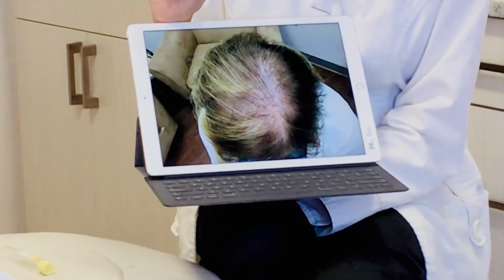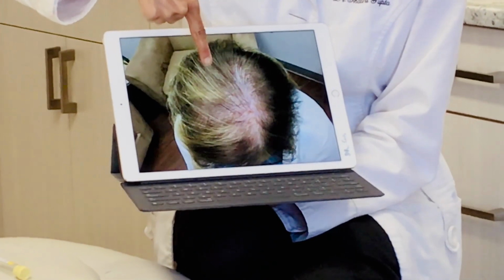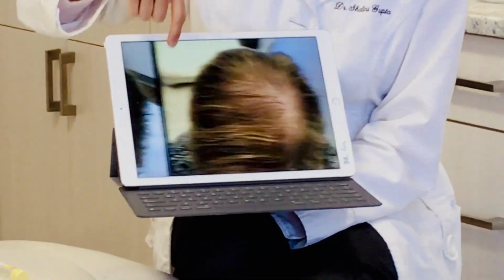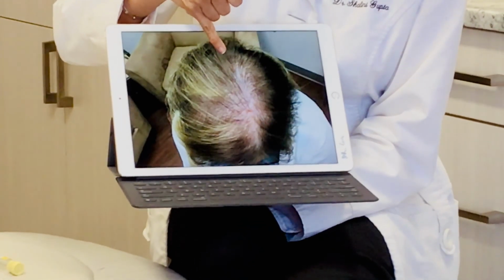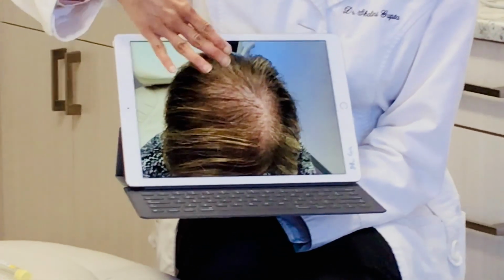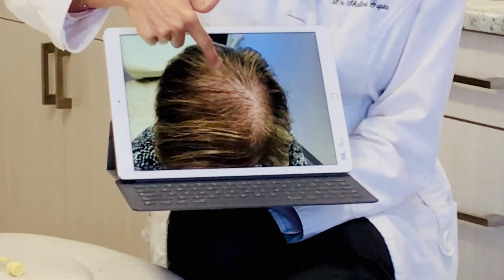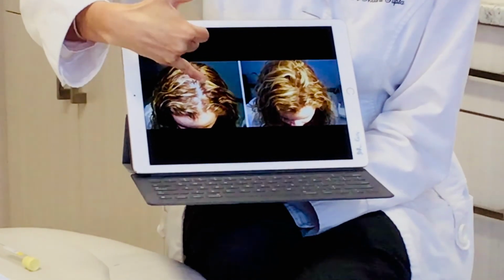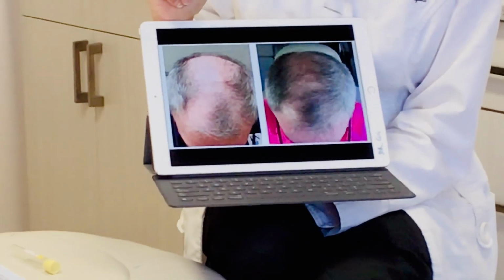This is another patient. You can see a lot of her scalp through her sparse hairs. You can almost count all the different moles on the scalp. And here she is after just one treatment with the PRP. So that's pretty impressive to go from here, where it's almost transparent, you can see through the hairs, to a much denser hair count, and now you can't see her freckles as much on the scalp. Here's another patient before. You can see a partition, a fairly wide partition of hair, and then bridging that gap nicely. This is a male patient.